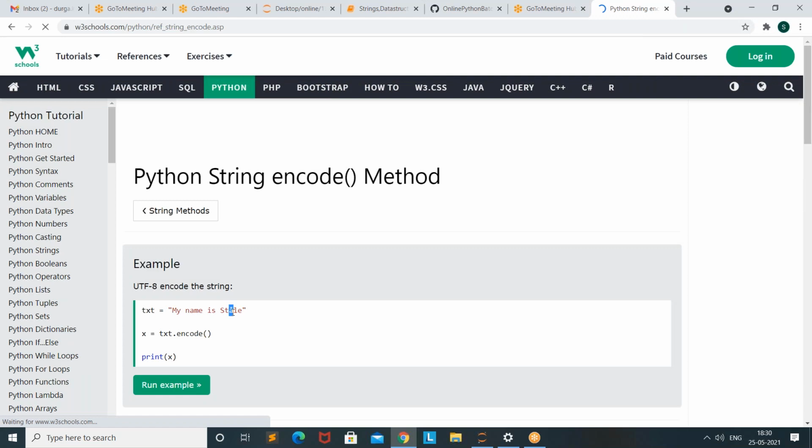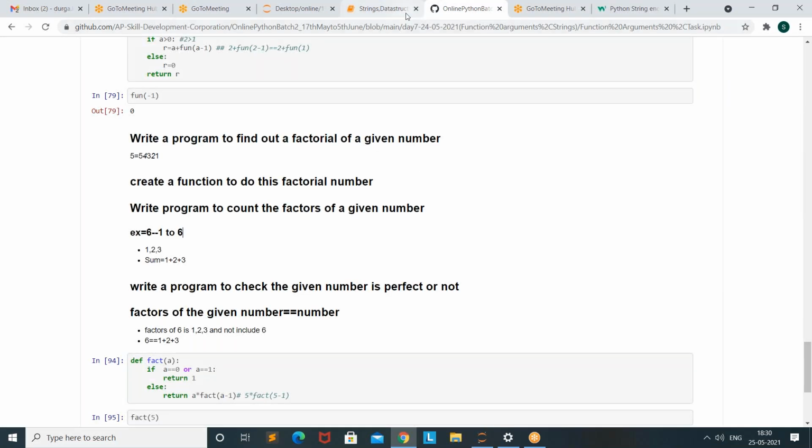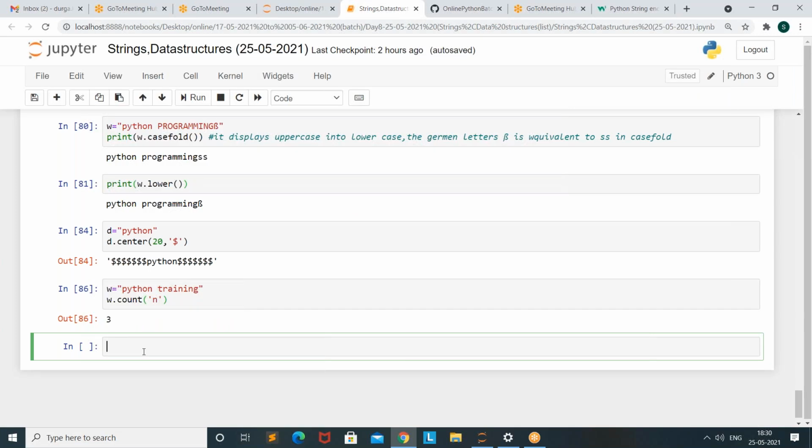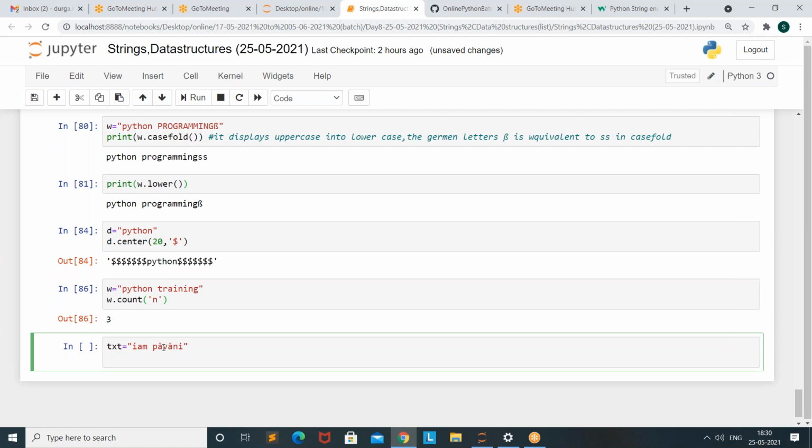Okay, I will take this. Instead of A, I am using this symbol. So I want to encode this element, so that's why I'm taking it.